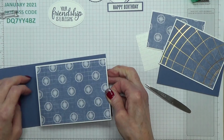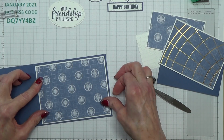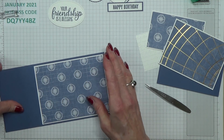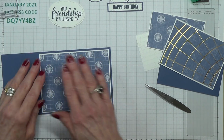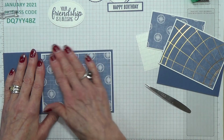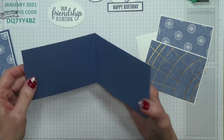I hope you all had a good Christmas. Here in the UK, I think most of us are in tier 4 now, which means no mixing because of the pandemic. So hubby and I were on our own for Christmas, and having been together for 22 years in February next month, this is the first Christmas we've ever had just the two of us. And I have to say, we really enjoyed it. It was really different.